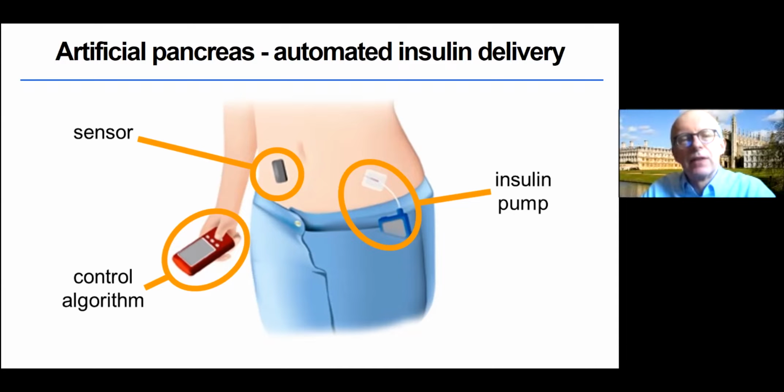That sensor with transmitter is sending the data, in this case on this picture, to a handheld device or smartphone, which will process the information from the sensor, calculate how much insulin should be given, and direct the insulin delivery to the insulin pump. This is happening in real time every 5 to 10 minutes. There are other systems available where there is no need for a smartphone. The information is flowing directly to the pump, but the system which we'll be talking about is that which includes the smartphone, which allows some other functionality, as we will mention later on.